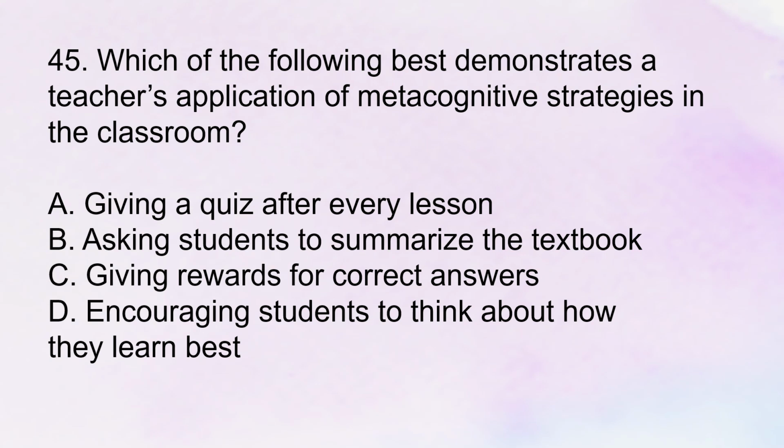Number 45. Which of the following best demonstrates a teacher's application of metacognitive strategies in the classroom? Letter A, giving a quiz after every lesson. Letter B, asking students to summarize the textbook. Letter C, giving rewards for correct answers. Or letter D, encouraging students to think about how they learn best. Okay, the correct answer is letter D.